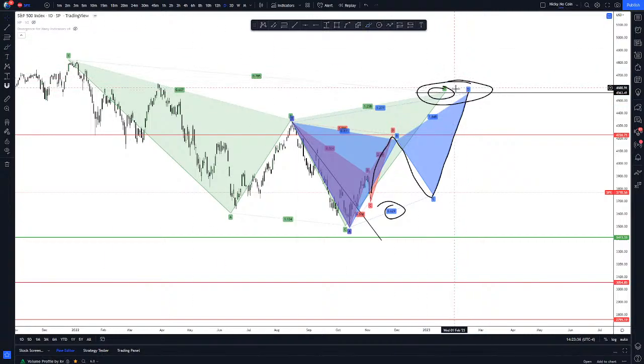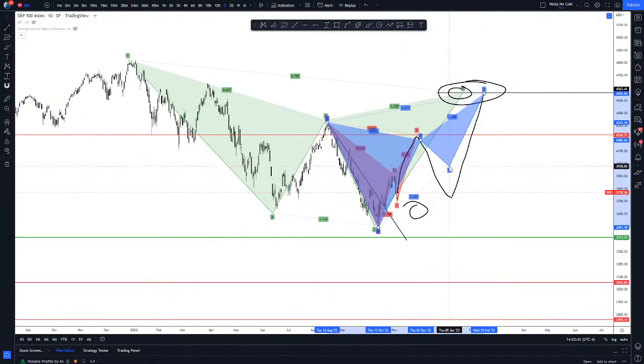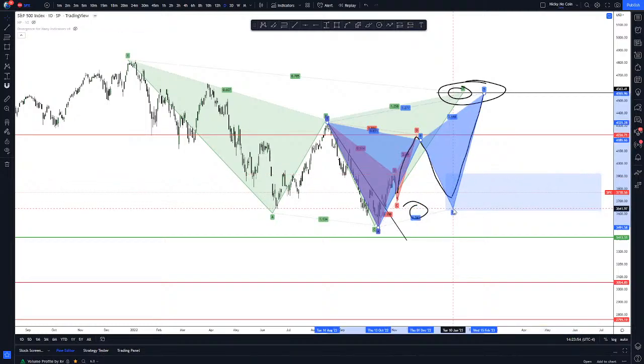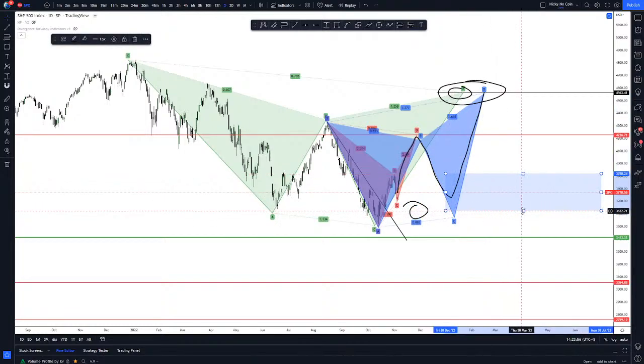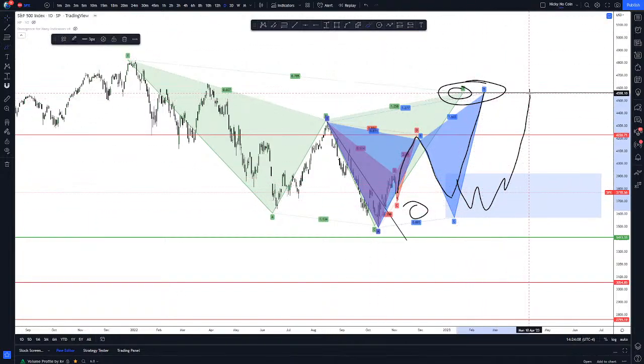And if that happens, this is going to be a massive resistance. Say we pump up to 42, we come down to, this can be anywhere between a 382 and a 886. So we can just mark this with the box just to say this is your reversal zone that you'd want to hold. So you can go here to an 886, and you're going to want to see if we reject up here at the D point for this box to be a reversal zone, this area as a reversal zone to pump up to the D.